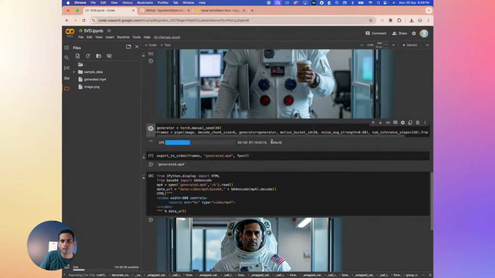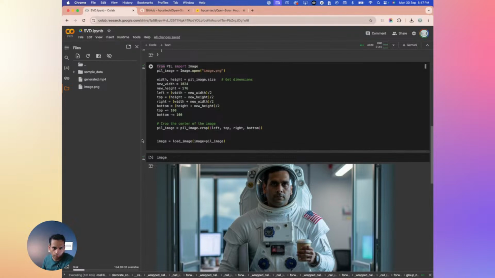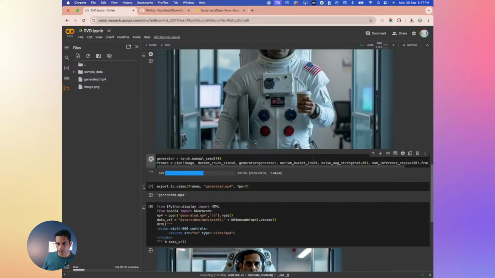All right, still halfway, not even halfway done. So when you increase the inference, this is why I was working with less inference and dealing with noise and motion bucket, because I first of all did not know how much more inference, and what is the benefit of using more inference, right? So we'll know it now, hopefully. So what are the dimensions that we are working with? 576. 576 is, I don't know. We will check.